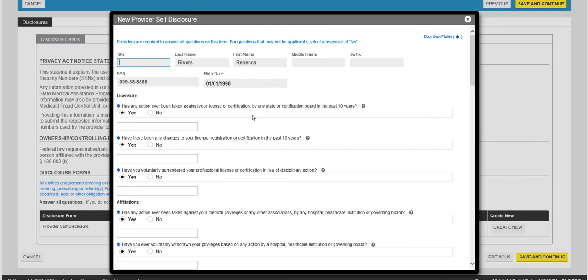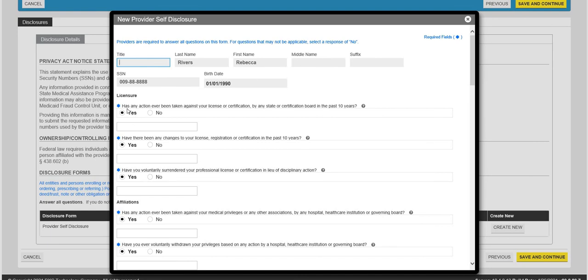And then there's going to be a series of questions. And it's very important that you read these questions carefully because depending upon the question, depends on how you're going to answer it. You will notice here on this first one that they're all going to be yes right off the bat. So you're going to want to go through each one.